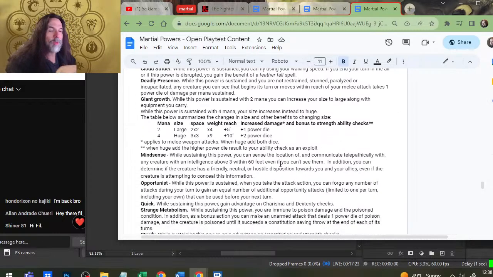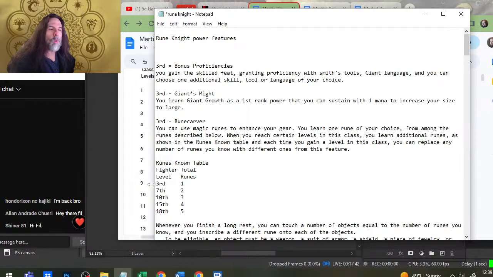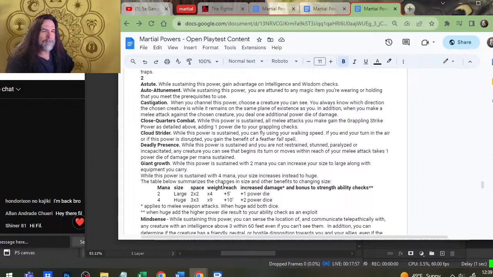So Giant Growth normally is a 2nd rank power, which requires 5th level for you to channel and requires both of your mana. So at 5th level, it's the only power that you can sustain, and if you lock it, you'll cut yourself off from any other mana usage until you dismiss it. So one of the big advantages that we already get from the Rune Knight feature is that as Giant's Might, it's treated as a 1st rank power, which you gain at 3rd level, and at 3rd level you can again only channel 1st rank powers, and you only have 1 mana available, so you could choose to lock this and basically permanize Giant Growth on your character at 3rd level.